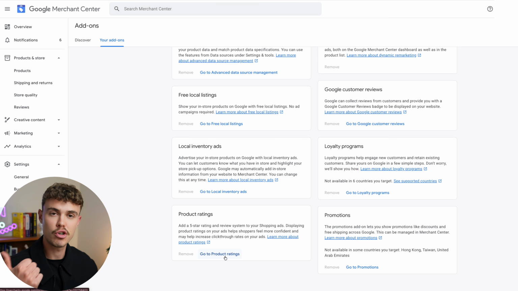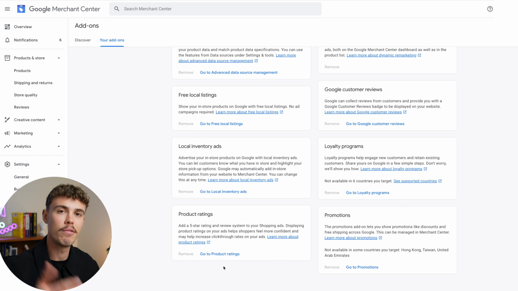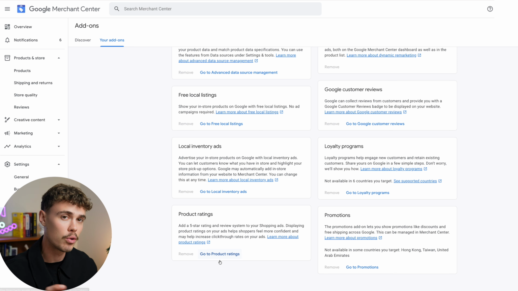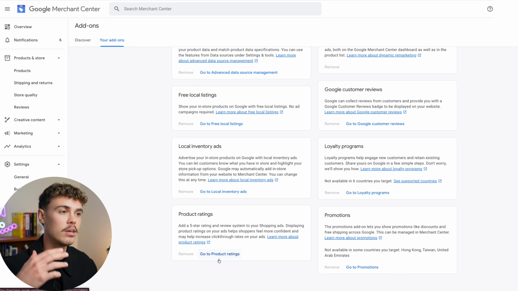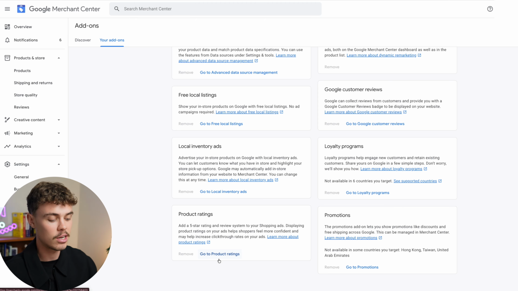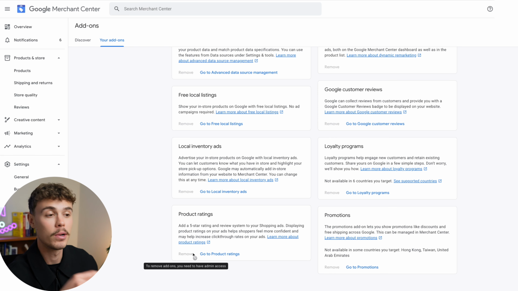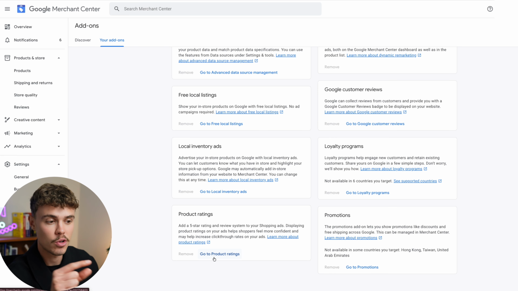That can be something like Trustpilot, something like Judge.me, Loox reviews, all those different kinds of review tools. Some of the review tools can integrate directly with Google. Some of them require a third-party submission. So basically you get in touch with the aggregator and then they sort it out for you. There's a few different ways to go about it, but when you have product ratings not enabled, you'll get an option to submit an interest form. Once you submit the interest form, it gives you the instructions on how to add the product ratings. Very important, they go a very long way. When you can show ratings on your products, it looks very, very professional.